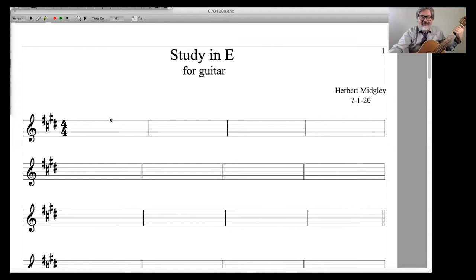Well, today is that time of the month for guitar study, so let's just dive into the guitar study. All right, so this is in the key of E, which is a really good key for guitar. Anytime you got those open notes, it's definitely going to help out, these open strings here. So let's just see what I'm feeling like today.